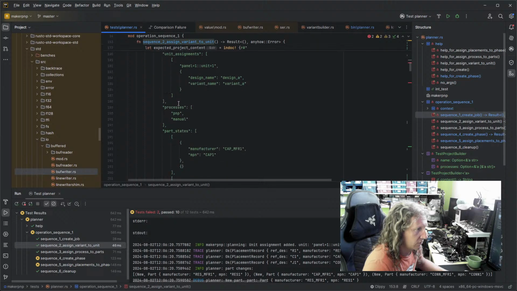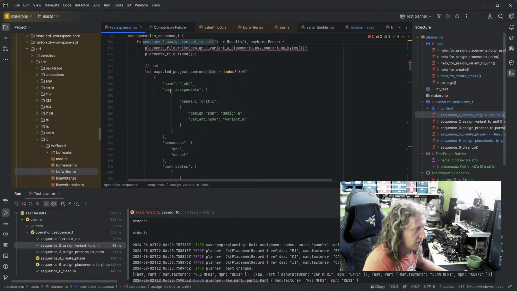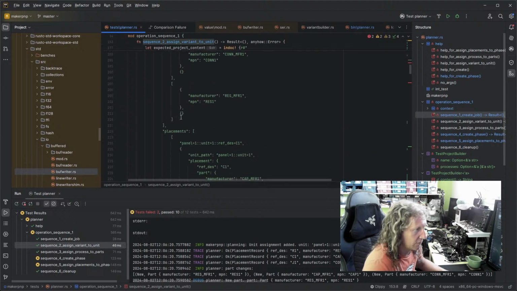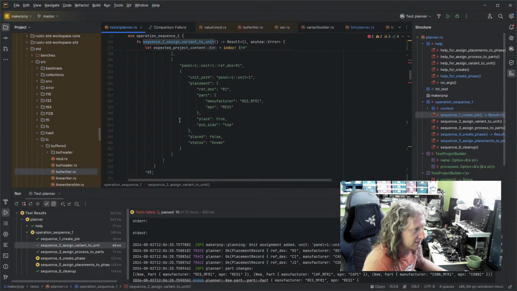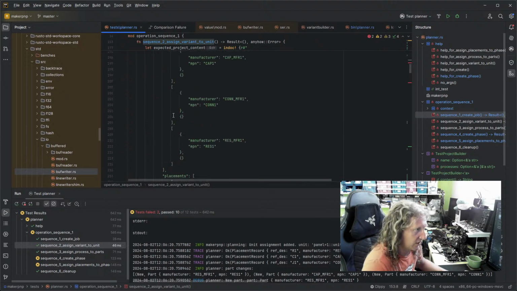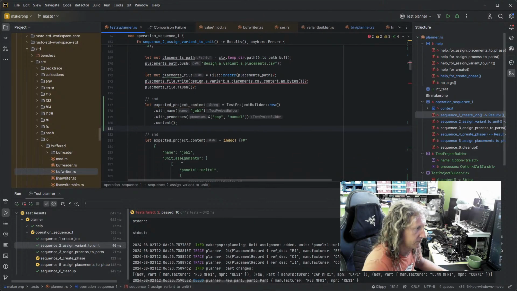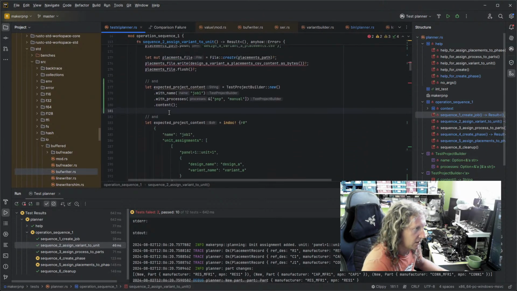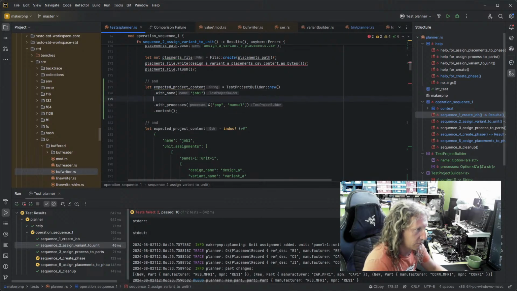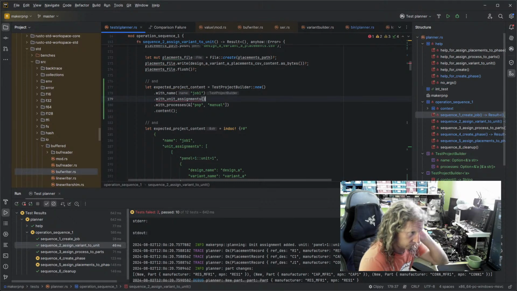So this one's got unit assignments and also part states and placements on it now. Fine. So if we say all of this stuff, because that was all the same, and then I suppose we need to go dot with unit assignments. What are these going to look like?